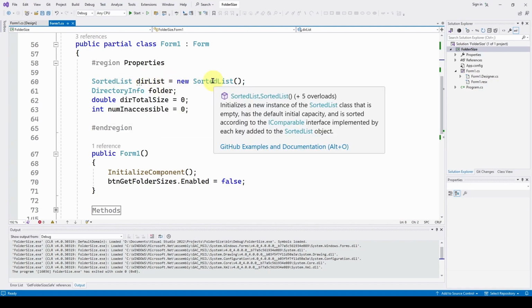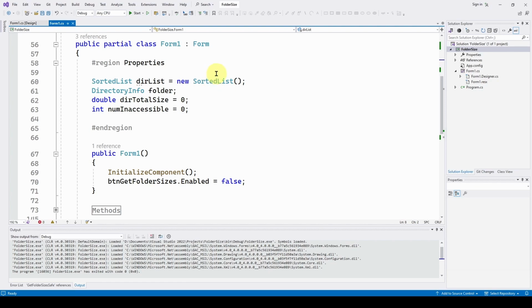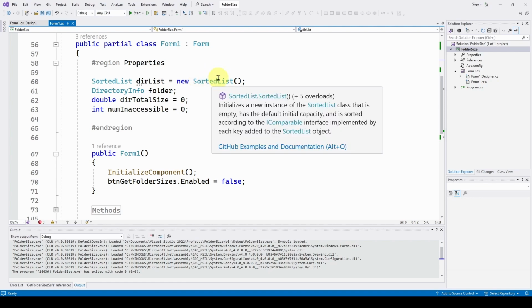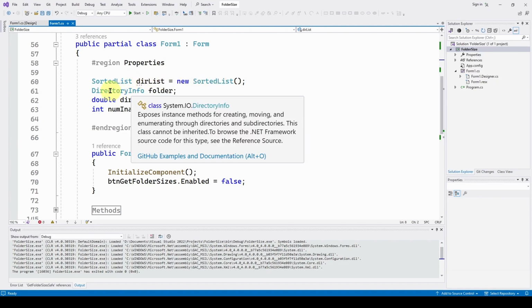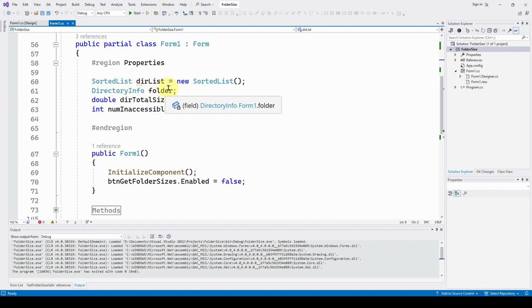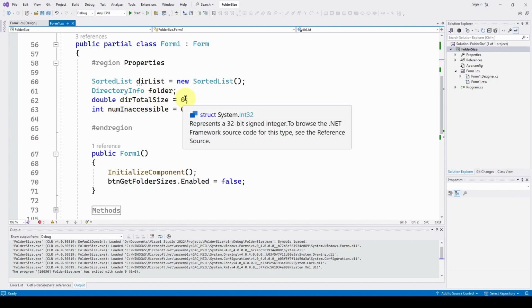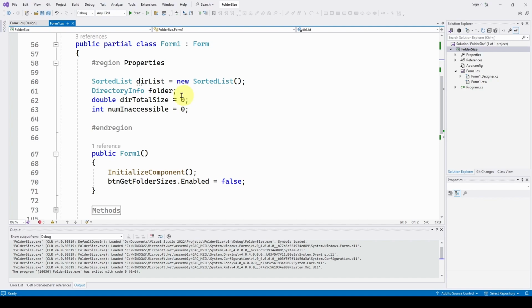A sorted list where we put the folder name and the total size of all the files in that folder. It's kind of like a dictionary. We're going to use a DirectoryInfo and call it folder, and we'll use that later. And then directory total size, we're going to initialize as a double, where we continue to add up the size of all the files in that directory. And this one is a 0, we're not going to use it yet, we'll use it later on.